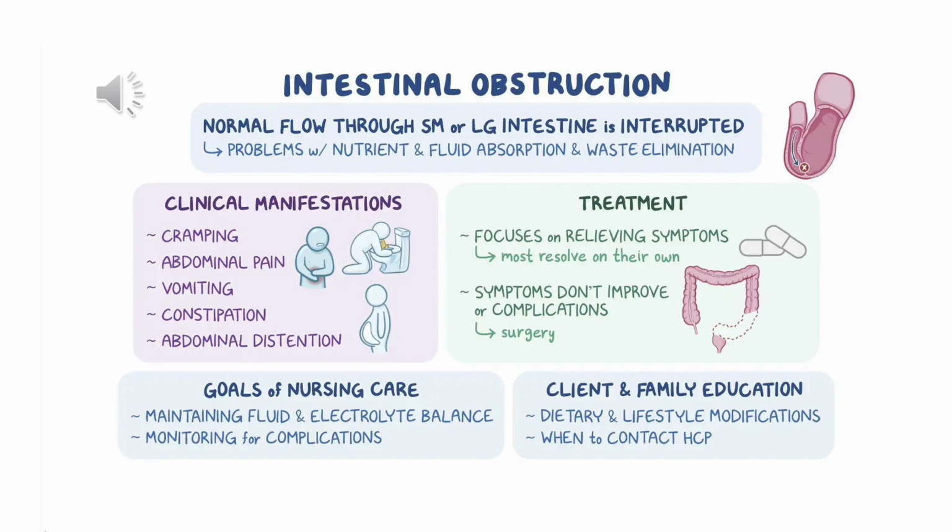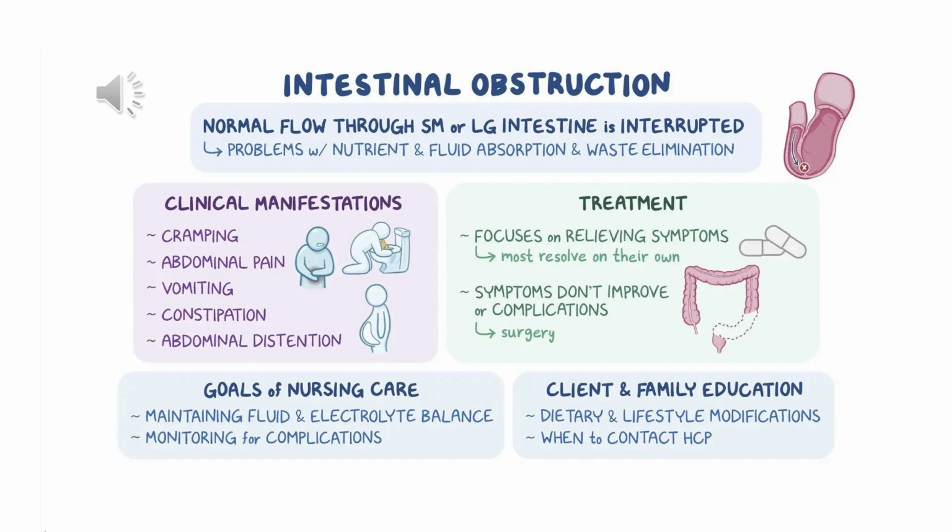All right, so this slide is just an overview of a bowel obstruction, or an intestinal obstruction. Again, this is when the normal flow of contents through the small or large intestine is interrupted. As a result, problems with nutrient and fluid absorption as well as waste elimination can come up, which causes a whole other cascade of symptoms and complications.